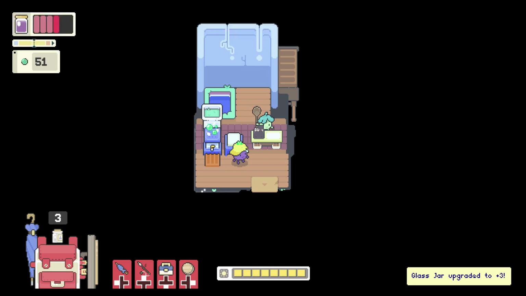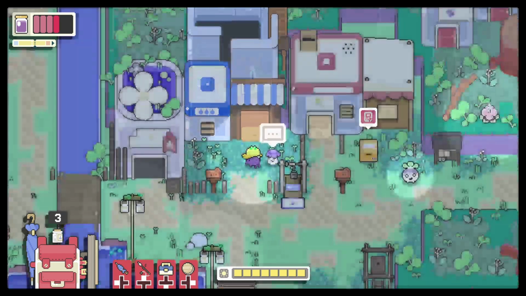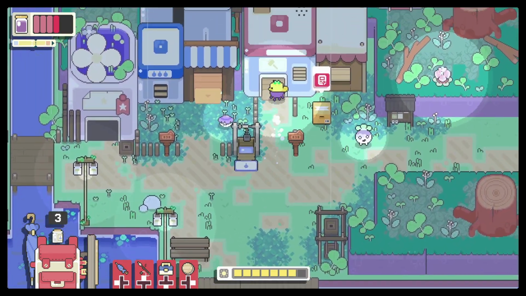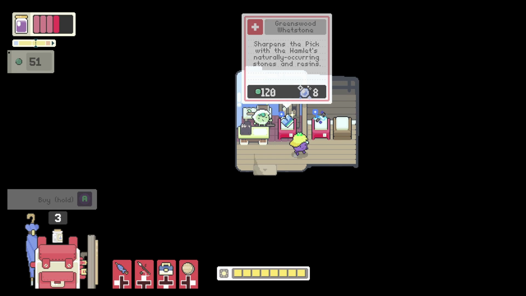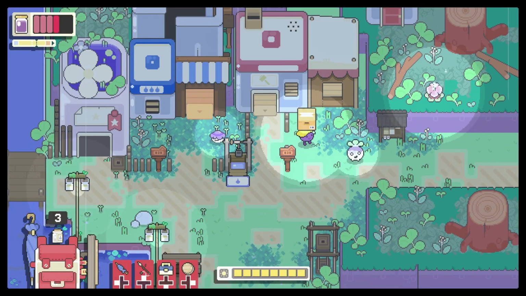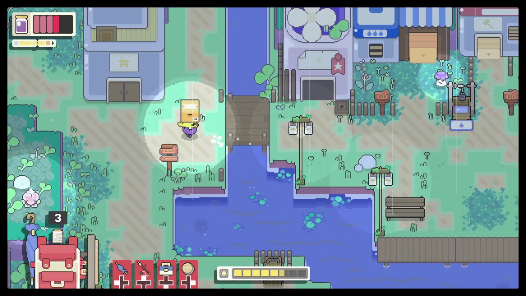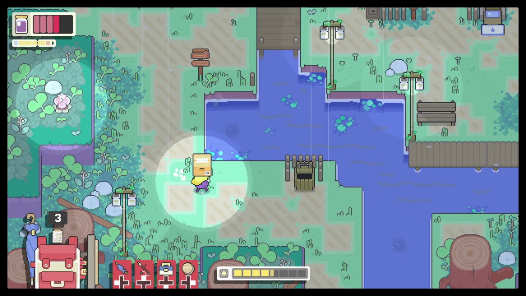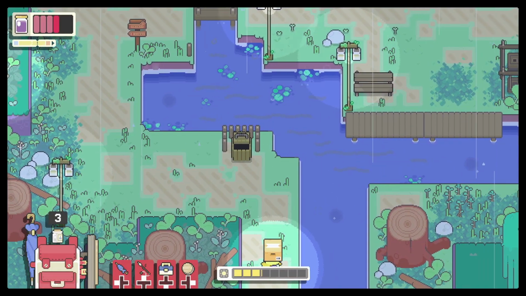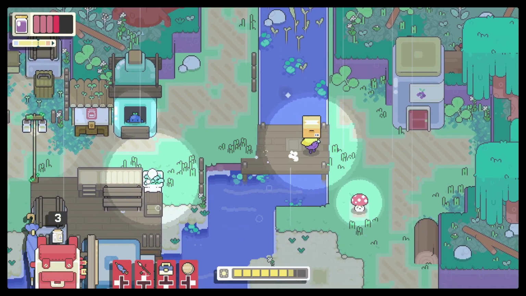Glass jar upgraded, yay. To what's that, plus 3? Nice, nice. Just because whenever I'm recording here, it covers it, so it does. But yeah, 15 driftwood, that's gonna be kind of annoying, because I can't store driftwood in a box or anything. It means I'm just gonna have to get it and keep going at it.